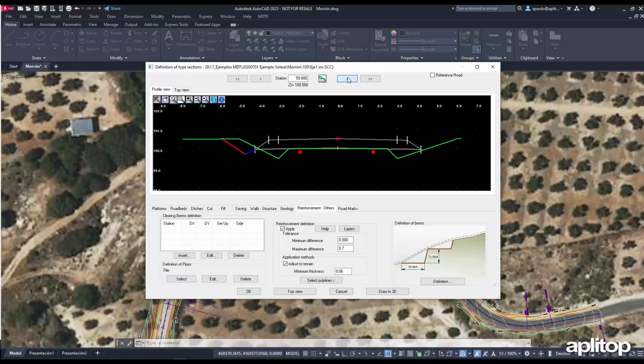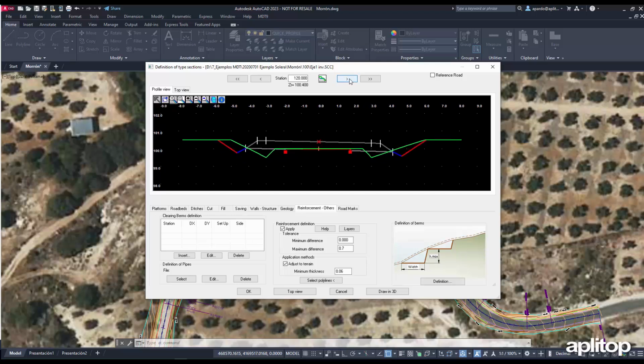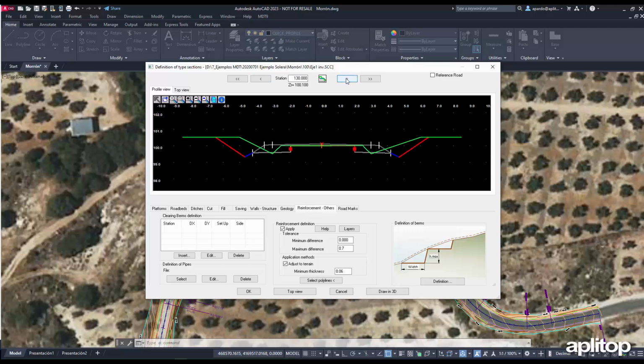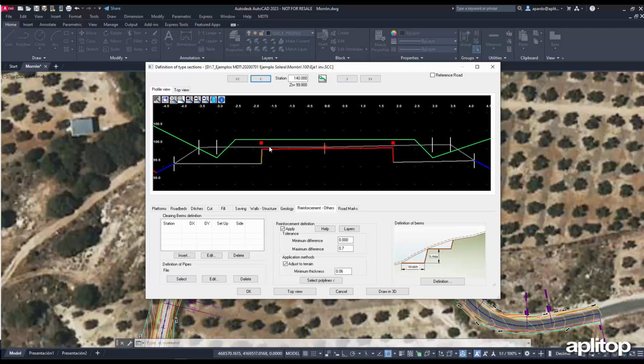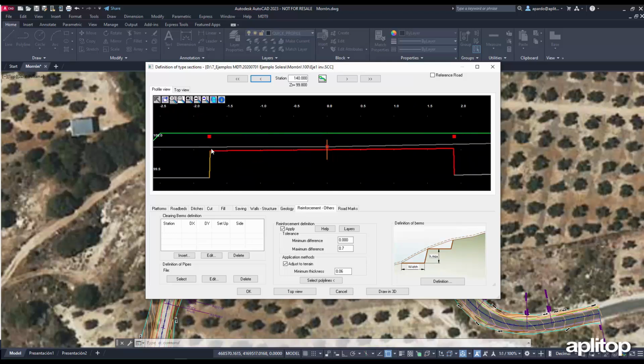Go back to Station 45 a few times to see the difference. Station by station is continued up to 120 where the cut section starts. A window is zoomed in and it is verified that it is on tolerance and is inside the roadbed. It continues and it can be seen in this cut area. For example, in PK 140, when zooming in, the reinforcement adapts to the platform and leaves a minimum thickness of 6 cm for the bituminous layers to enter the paving phase.